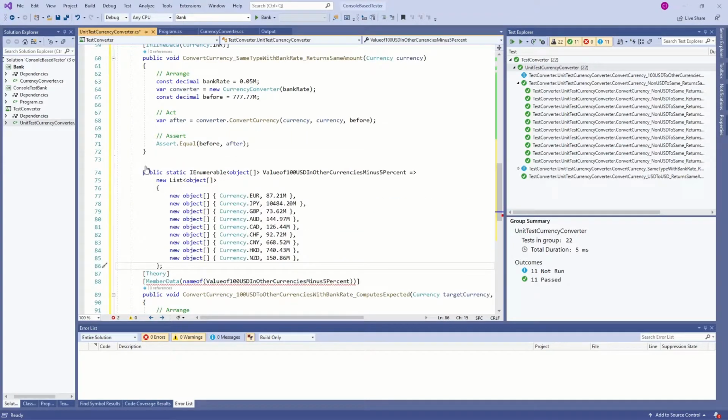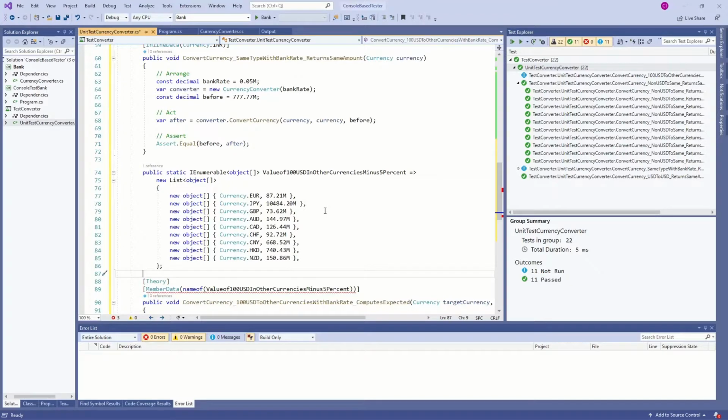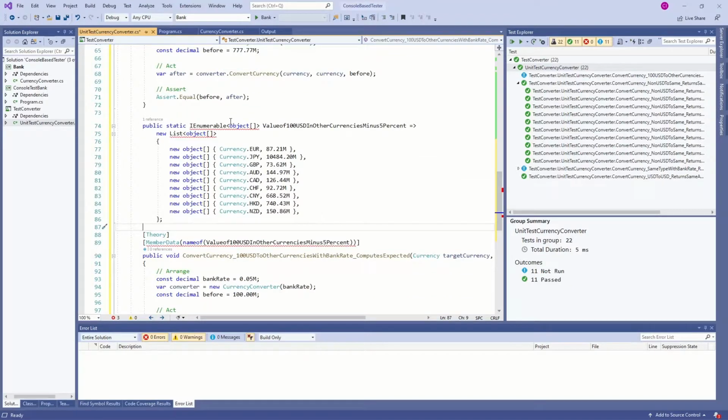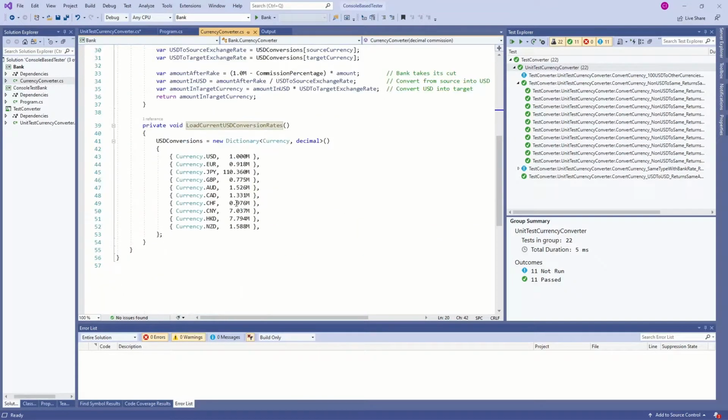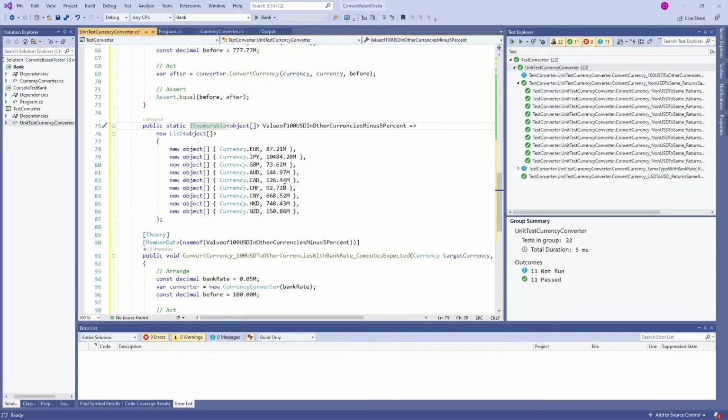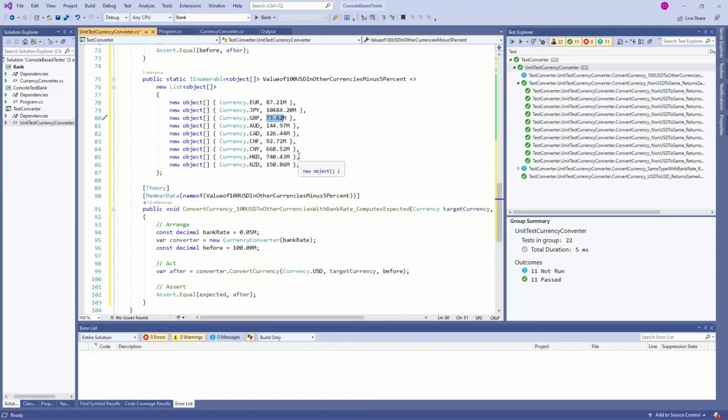So again, I'm not going to belabor the point. I have painstakingly, before this, computed what the value of each of the individual $100 of each of the currencies are for the values that I had inside of our currency converter. Going inside of here, if we have 77.5 cents for the British pounds, that's going to correspond to, after we take off our 5%, $73.62 when you convert the 100 US dollars to that. So I've gone through and converted all those and figured out what the values are supposed to be. For the Canadian currency, we can see it's $126.44.